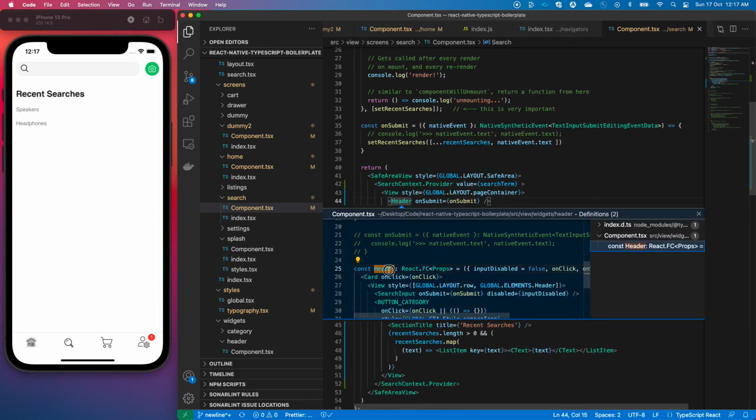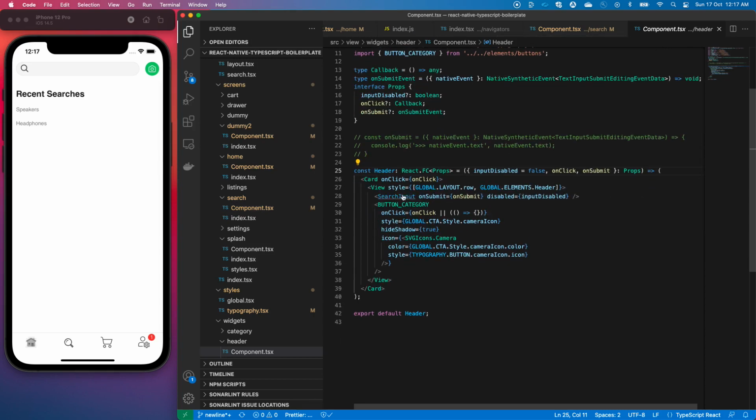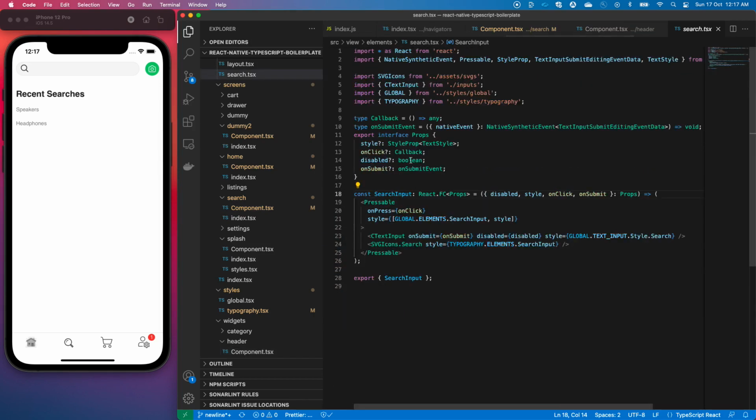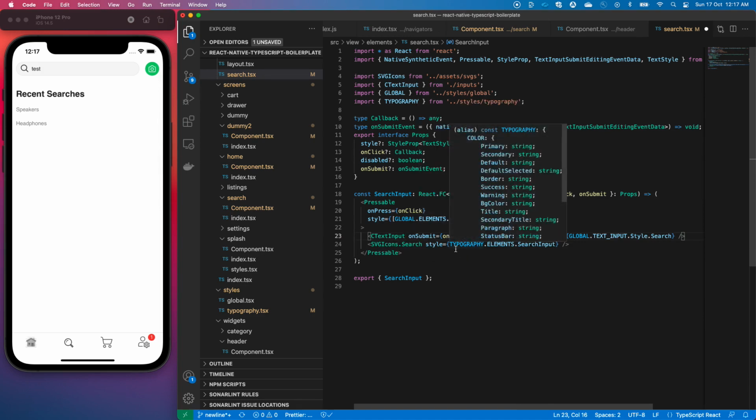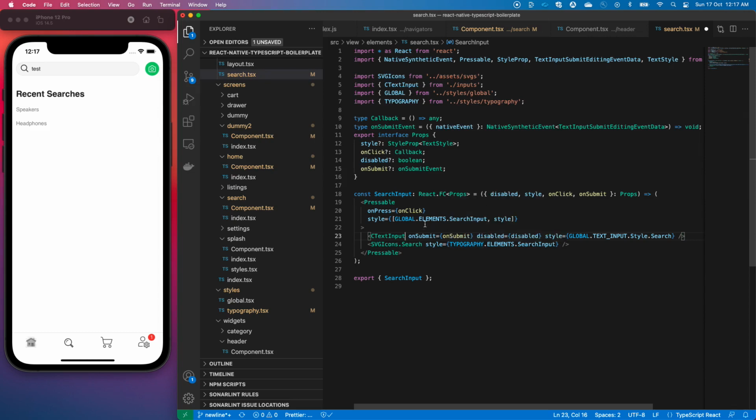So we'll go inside header. And now we want to go inside search input. And now we want to say that we'll pass the text to the text input. So what we want to do is something like we save and we get text there. But we want to use the term that has been derived from the parent component that probably got it from a state or a deep link or somewhere. So all we need to do is wrap this particular component into the consumer of that context.